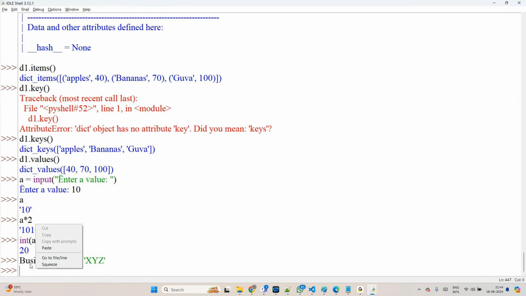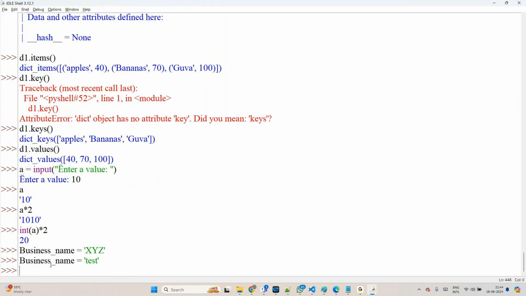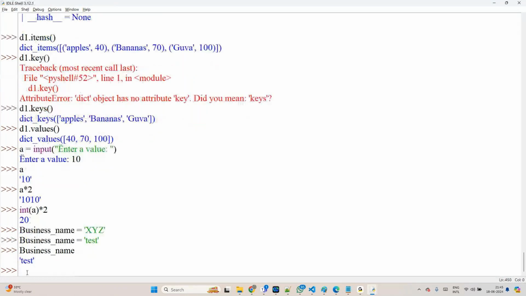Now I can modify this business name, right? See, I can modify it. So how can you declare constant variables in Python? There is no concept like constant variables in Python, so you cannot declare them. There is no concept like that.